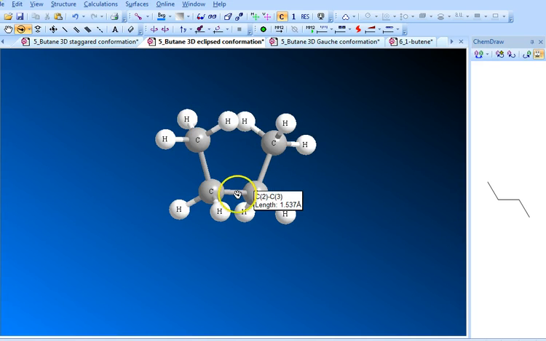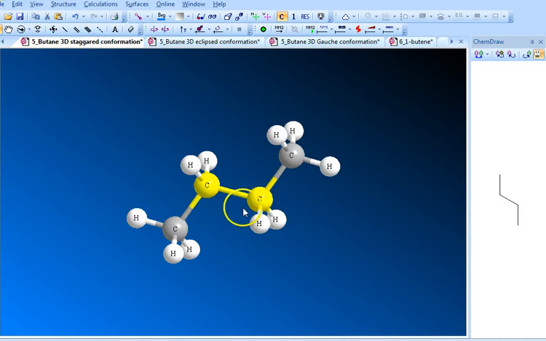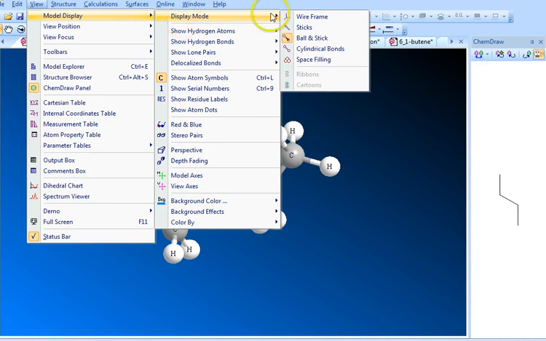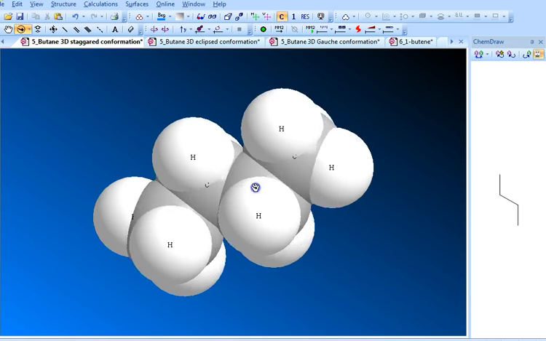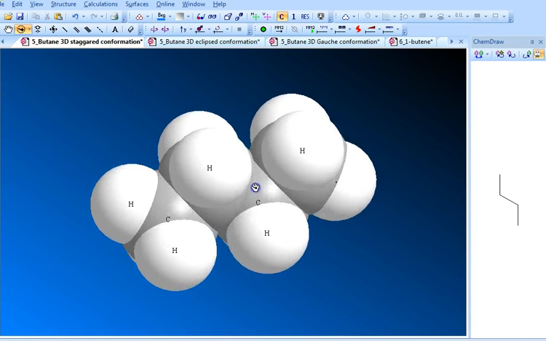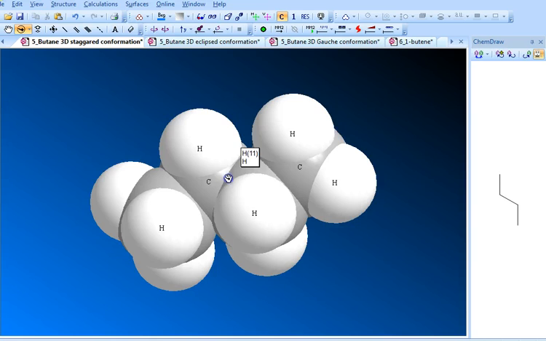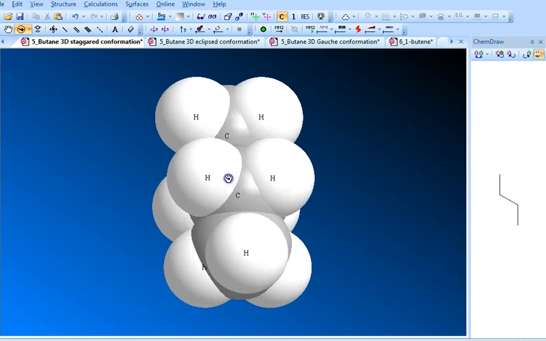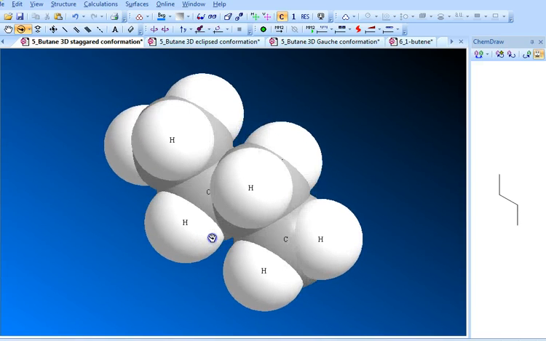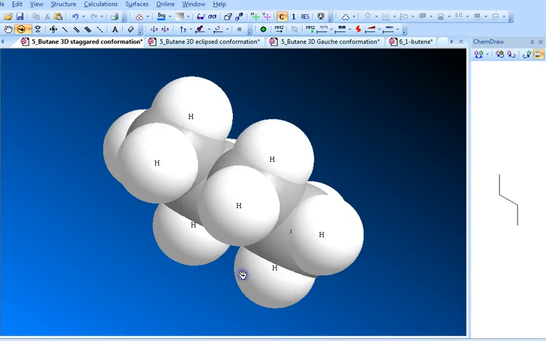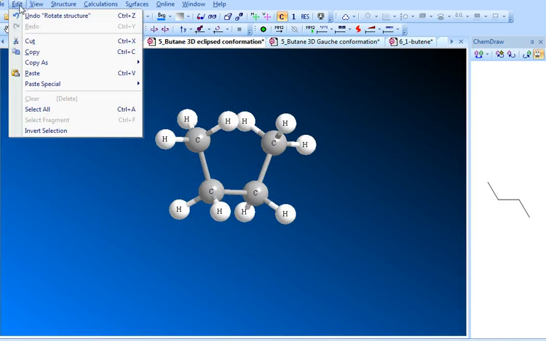Now let's check out the space filling models for both the molecules. Space filling models for these two. You can see here, not a bad situation going on. It's pretty neat. None of the atoms are interacting with other atoms as strongly. Each atom is perfectly spaced. The molecule is happy.